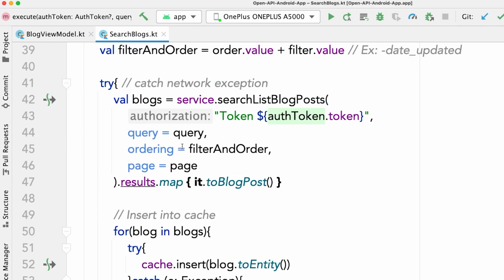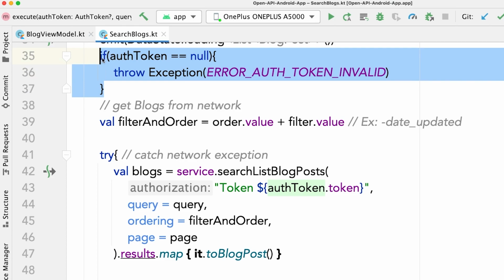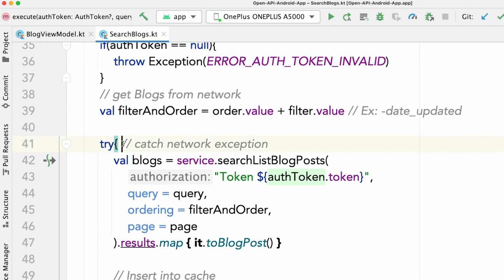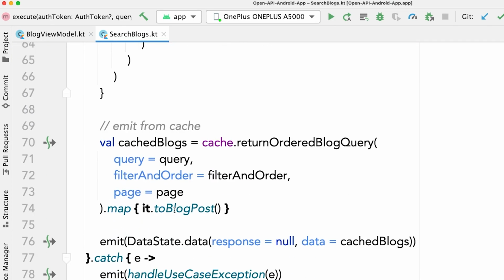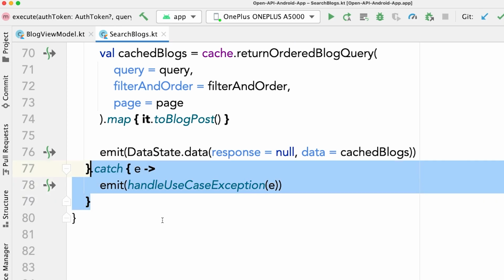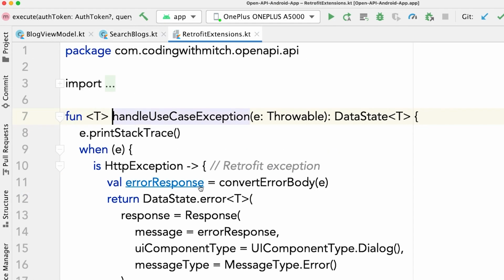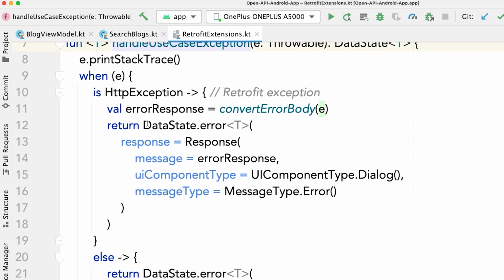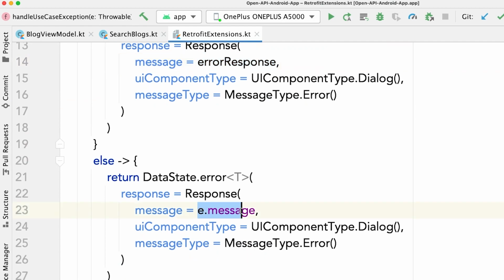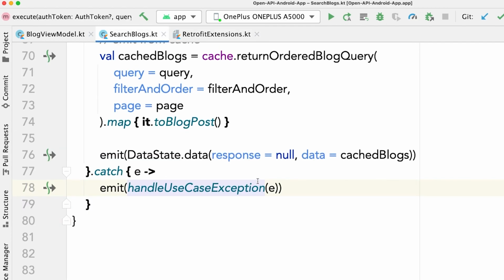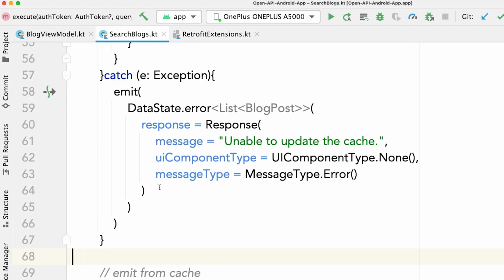That top level exception that is being thrown up here, if the auth token is null, is not actually part of that try catch. It gets caught down here in this catch, which will call this function handle use case exception, which just emits an error. So you can see here, it's going to emit an error based on some response, or right here, the message from that exception. So take a look at that if you want to dig deeper into that.